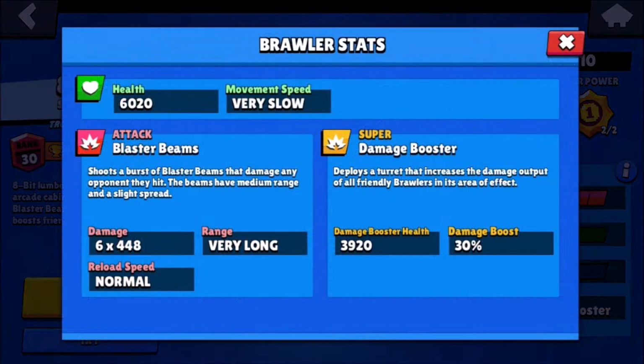As you can see, 8-bit has a good amount of health at 6020. He also does a lot of damage, has one of the highest DPS in the game, especially when he has his super, which just has a turret that increases the damage that he does. We'll get into how to use his turret in the replays, but let's go over the star powers.